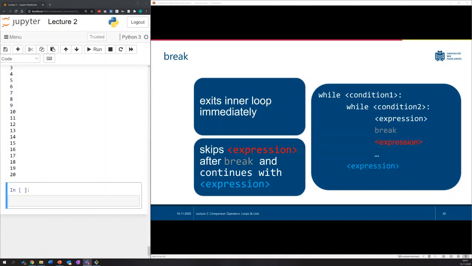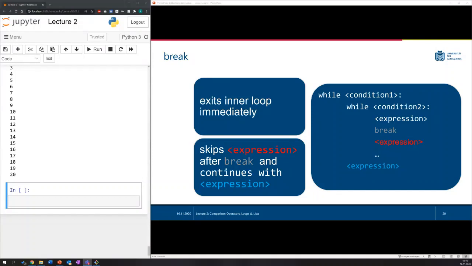Okay, one moment. What is the difference of while and for loop? I think I can explain it in more detail right after this slide. But the main difference is, in a for loop, you iterate over a given sequence, so your variable becomes another one from the sequence.